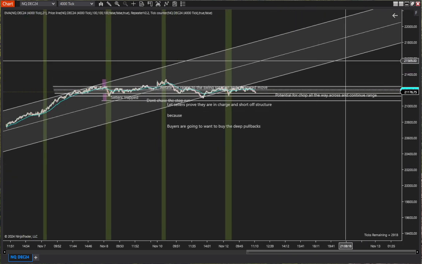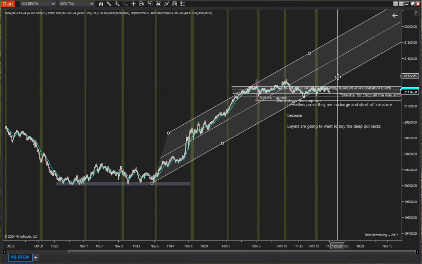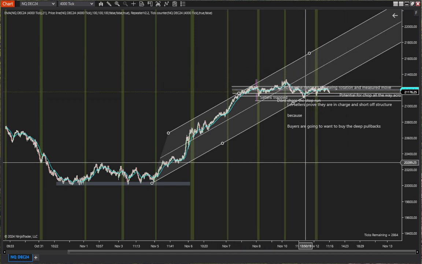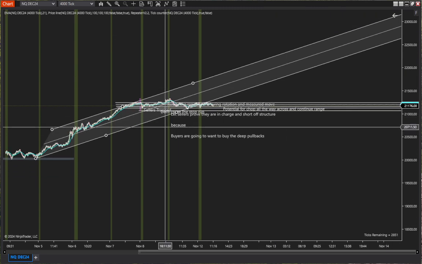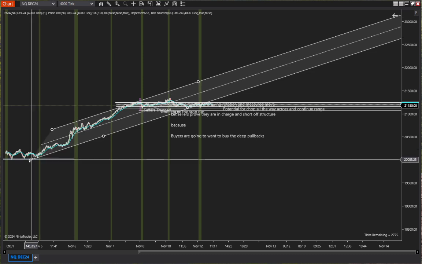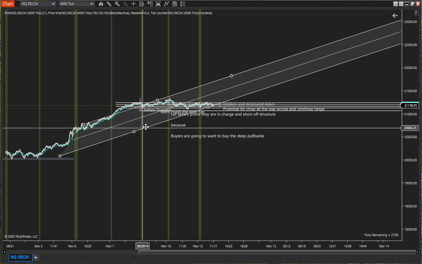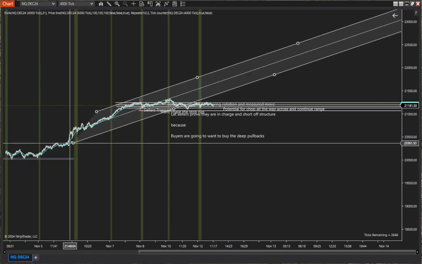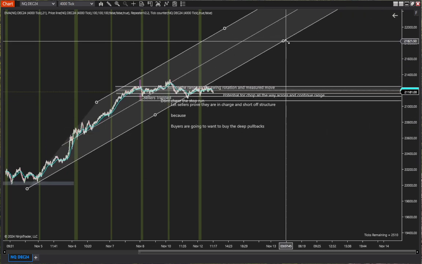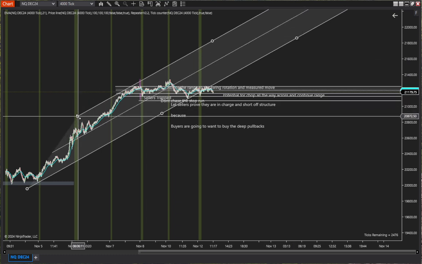Where is the channel? Should be somewhere over here. Okay, there it is. It's pivoting right there, so we can go from the low. Where is the... There it is. Let's move that up. All right, so we're going to connect this low to the most recent move right there, and then we're going to bring this up to the top.